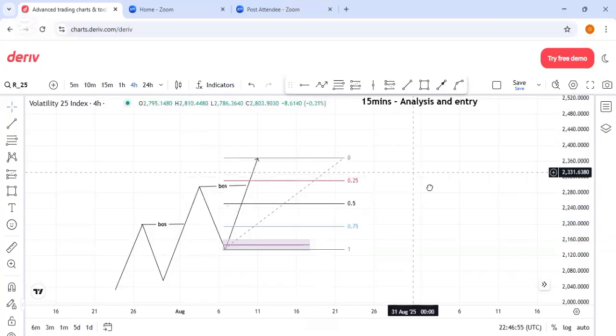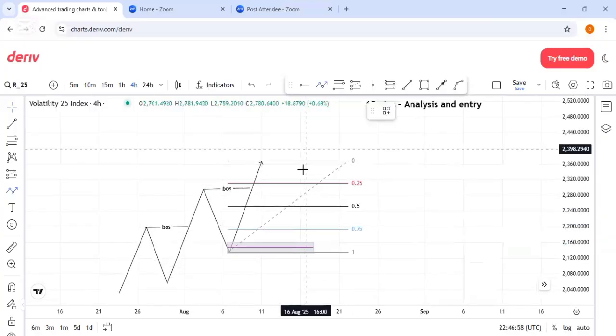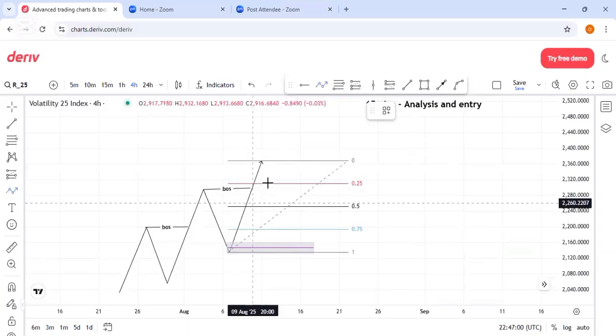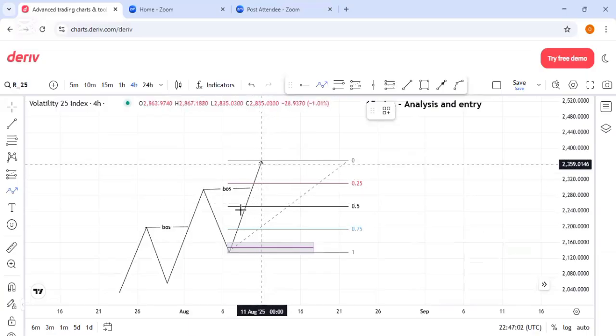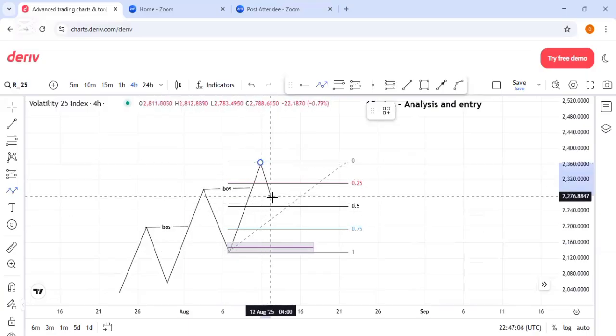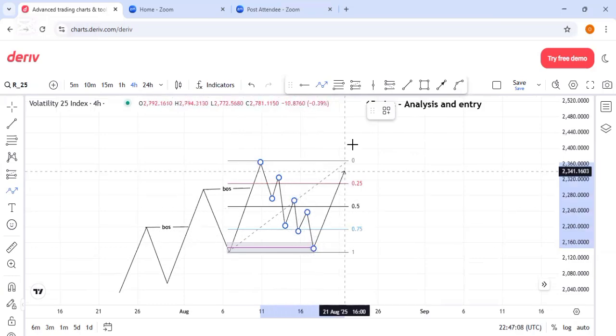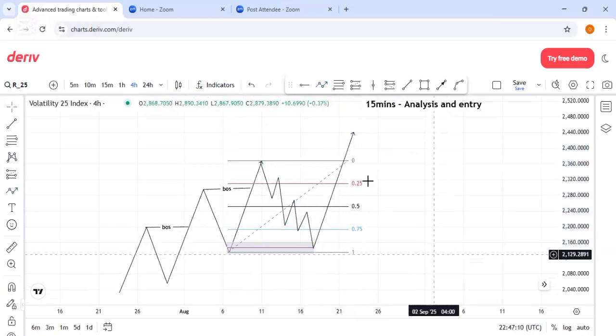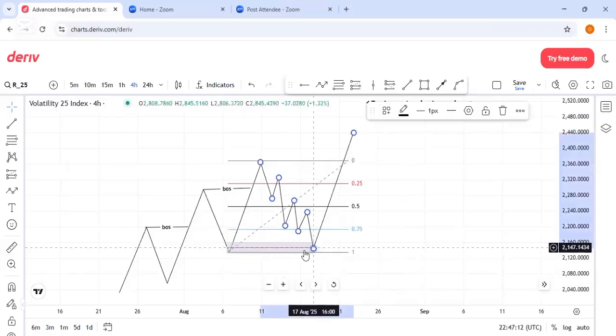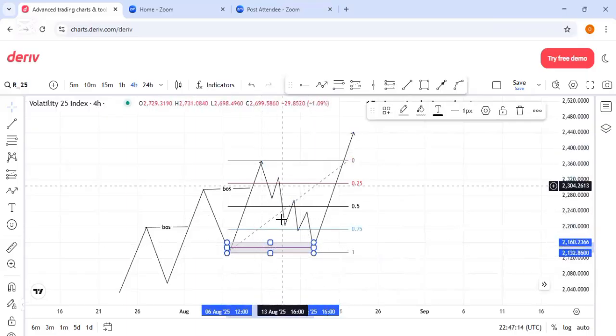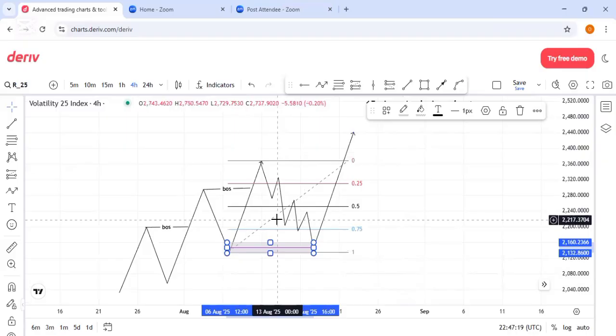So with the two time frame analysis, I will need to counter trend. Originally when we have a break of structure, we have a demand zone. We wait for price to trade into our demand zone before we can take a decision to buy to the upside, right? But before price comes to the higher time frame demand zone, it's going to take long. It's only if you are a swing trader that you wait.